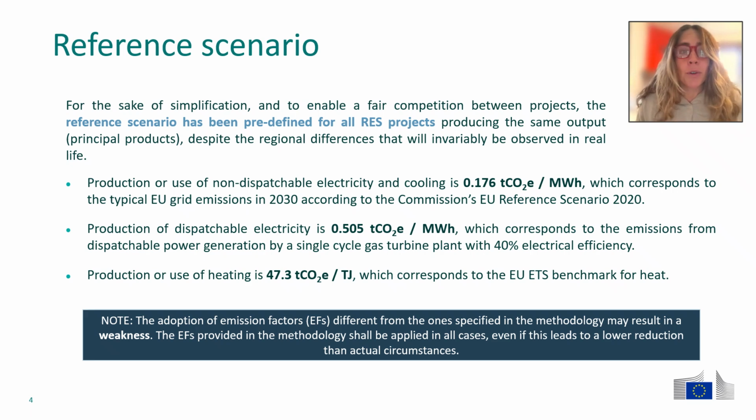And finally, if your principal product is heating, the ETS benchmark of 47.3 tons of CO2 per terajoule shall be adopted. I want to highlight here that the main chance of error in calculation of reference emissions is the adoption of an emission factor that differs from the one established in the methodology. Whichever is the actual reference scenario, the emission factors provided in the guidance shall be applied even if these lead to a lower reduction than you would have achieved under actual circumstances.